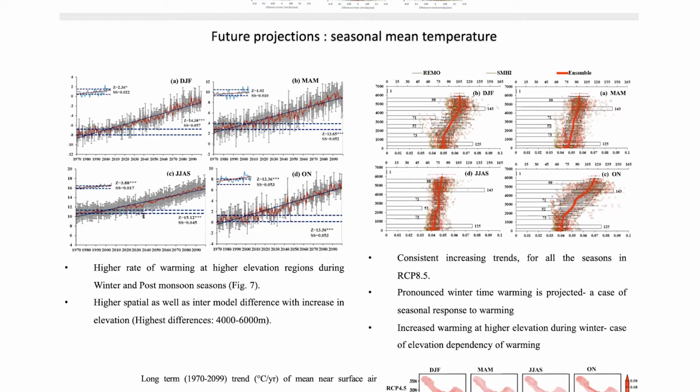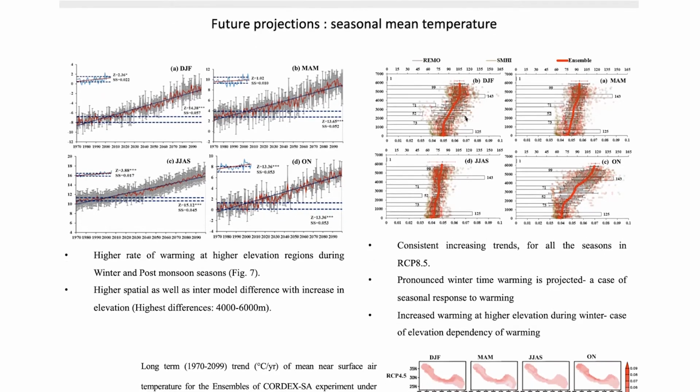So there is a dampening of temperature variability seen in JJAS. And based on two of the models, if you look at the ensemble, in the higher Himalaya we have an increase in temperature. At higher elevation, we find the temperature increasing in most of the months more than at lower elevations. But in the case of monsoon, because the availability of moisture is kind of restricted, it is not going haywire as seen in the post-monsoon time.